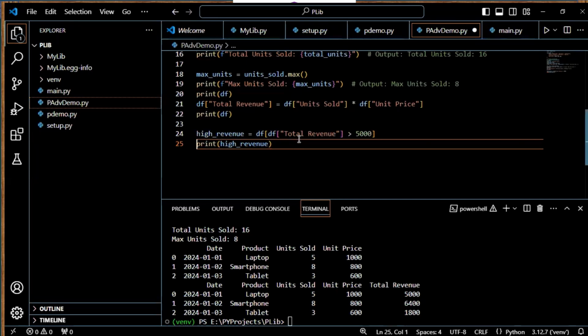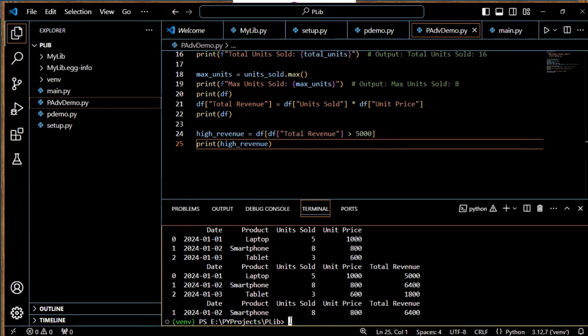Let's test the developed code. Here is the output.